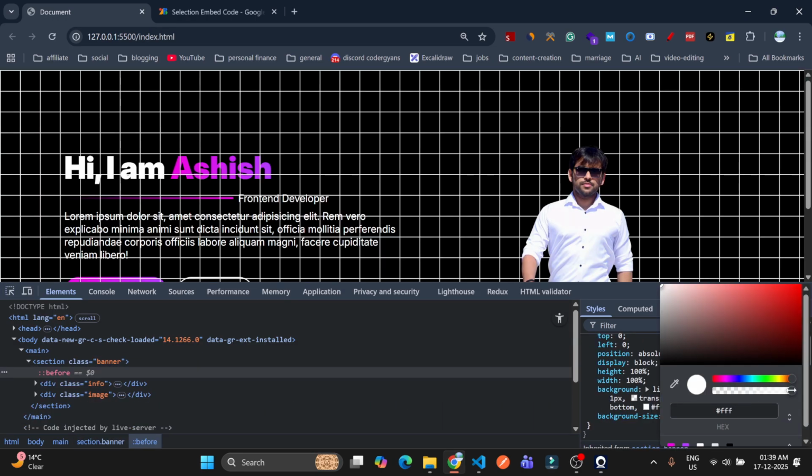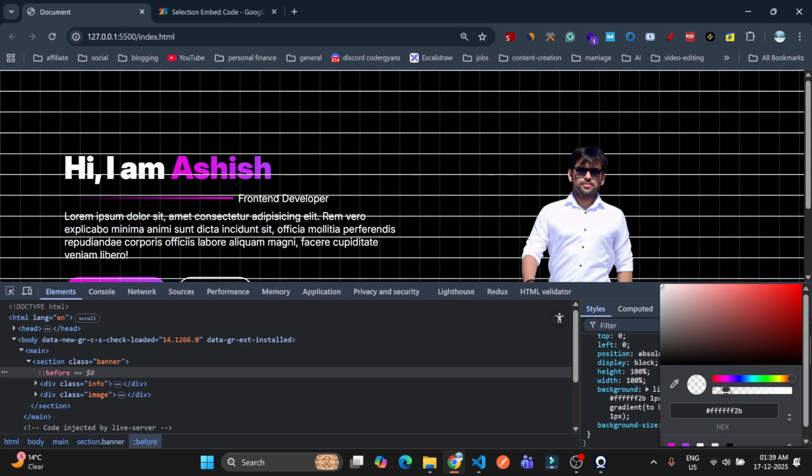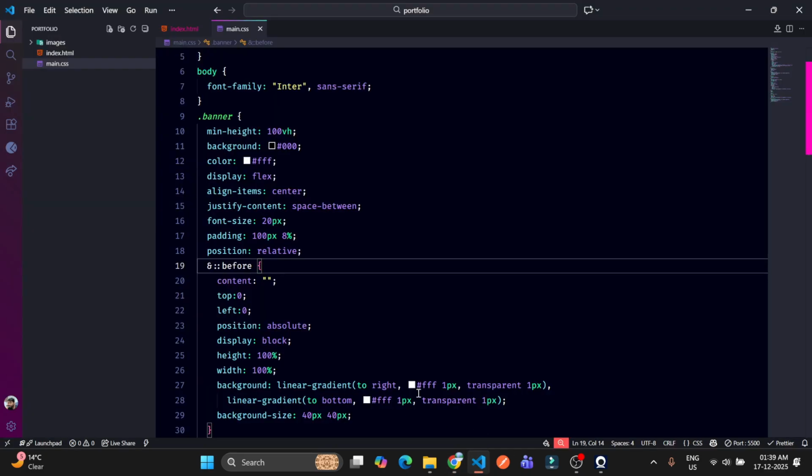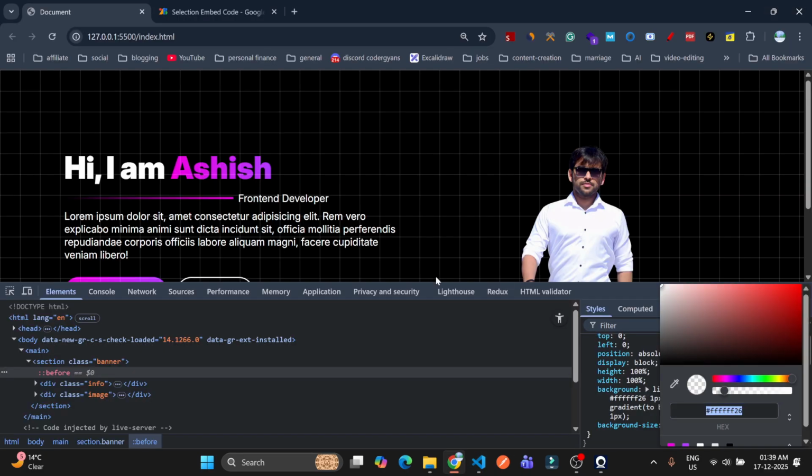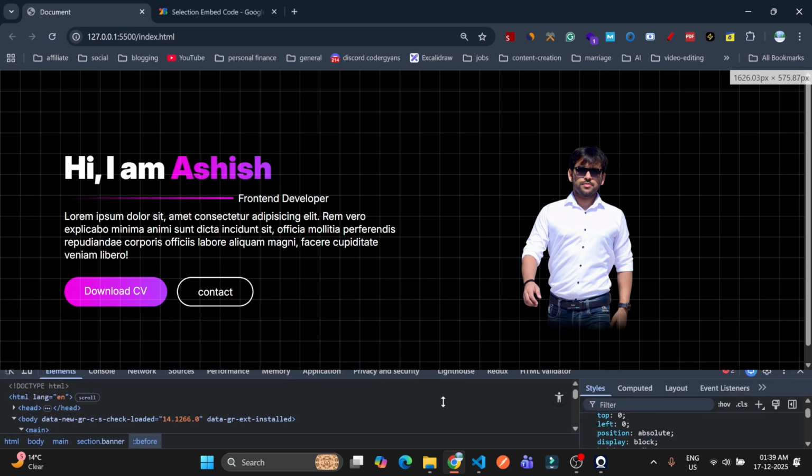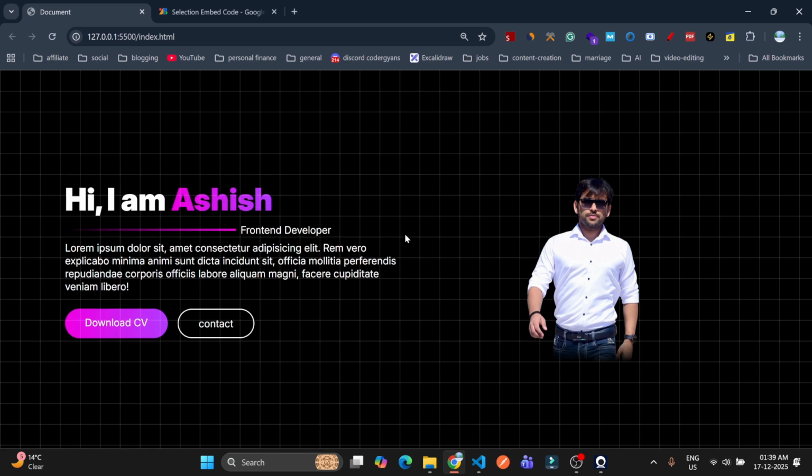Let's decrease this transparency like this. Just copy this and use this color instead of the white color, and now you can see our grid background is ready. Looks fine, right?